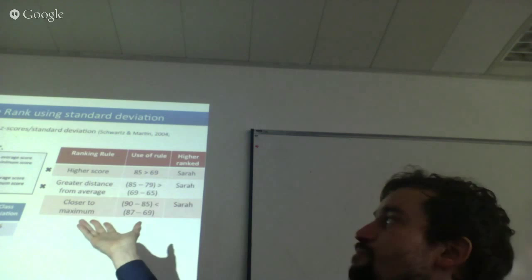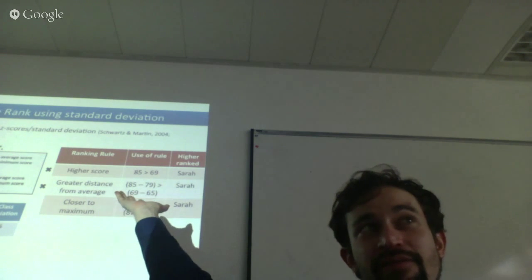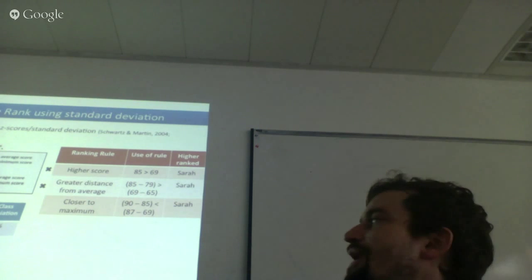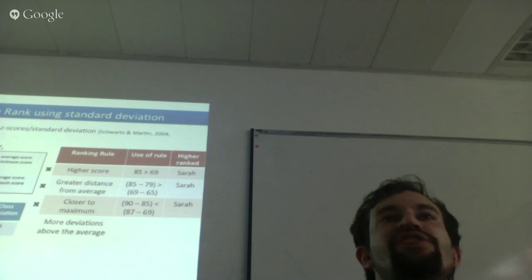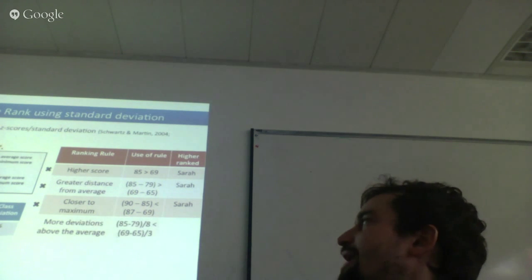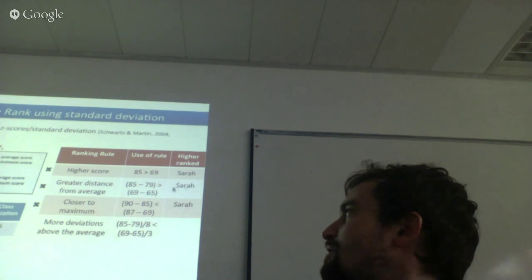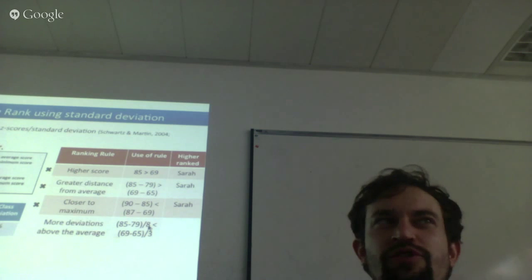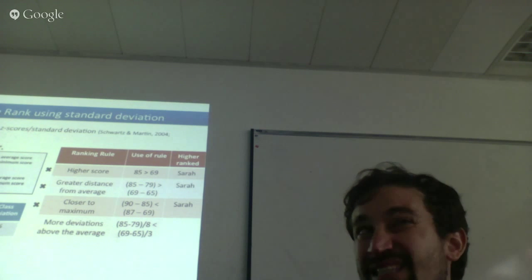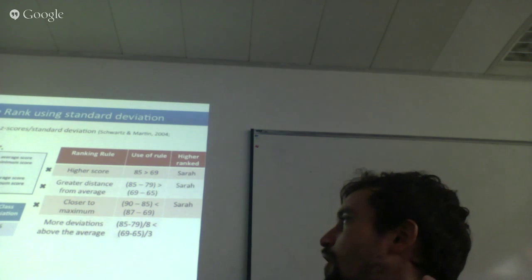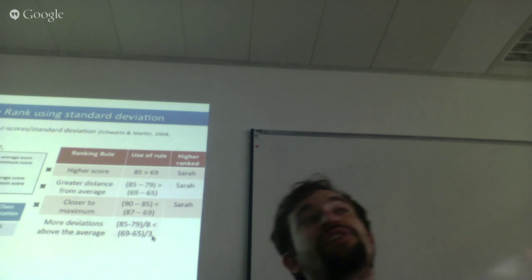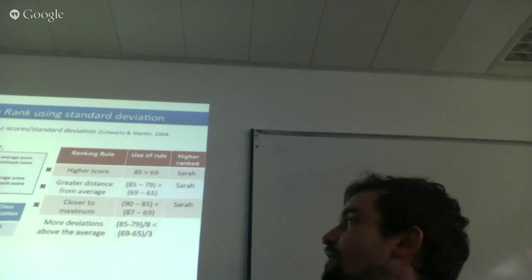These are what people normally believe, but the statistically more correct thing to do here is to say it's whoever's more deviations above the average. The idea here is that Sarah is 6 points above the average, but the standard deviation in class is 8. That's huge. So she's only above maybe 60%, 70%. Whereas Tom, he's only 4 points above the average, but the standard deviation is so small. So Tom's actually quite good. He's well above everyone else.